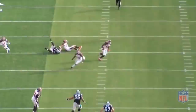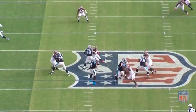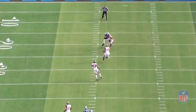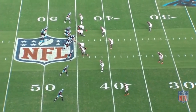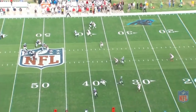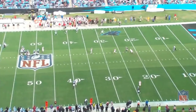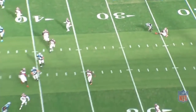Yeah, that's an example of, if you look at the box score, you say, oh, Cam Newton threw deep to Burson, it was an interception, he must have missed him. It's like, no, he didn't miss him. He made a great read, and Burson actually ran a good route. He would have run the route differently if it was two high. He probably wouldn't have shortened it up. He wouldn't have curled back. So they were on the same page with each other. They threw the right route. He didn't make the catch. So it's not really on Cam. I can't fault him for that.